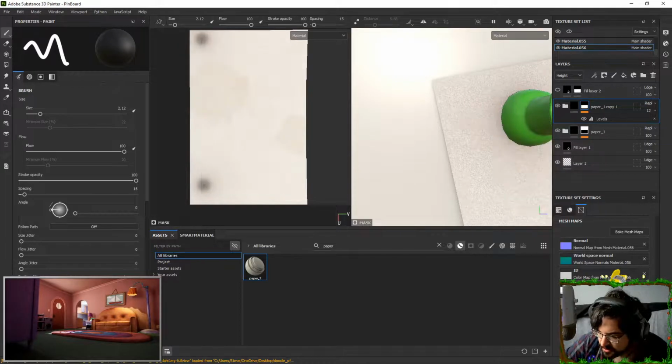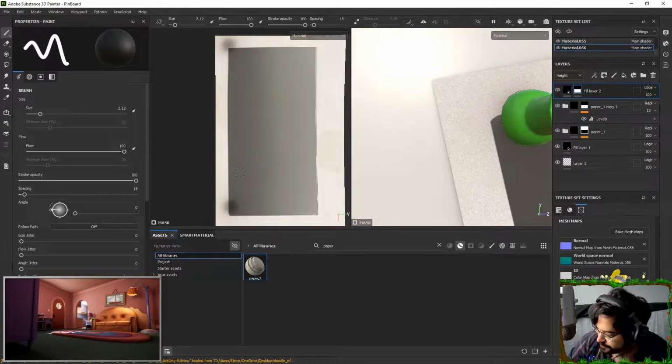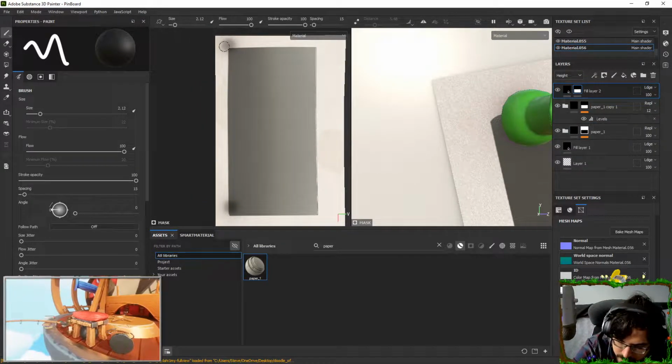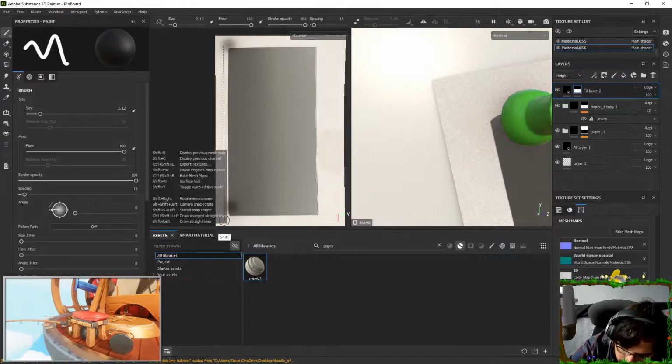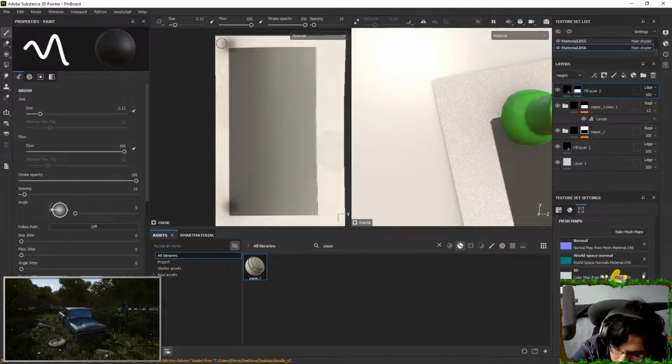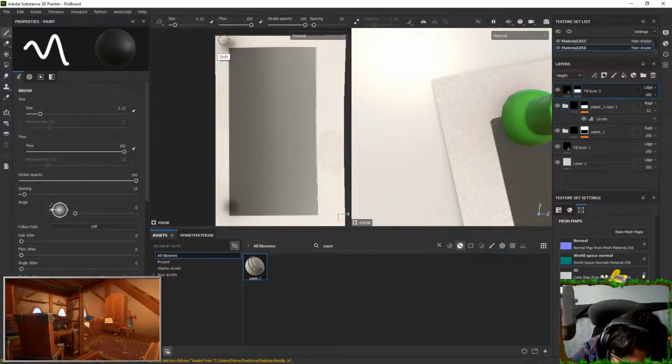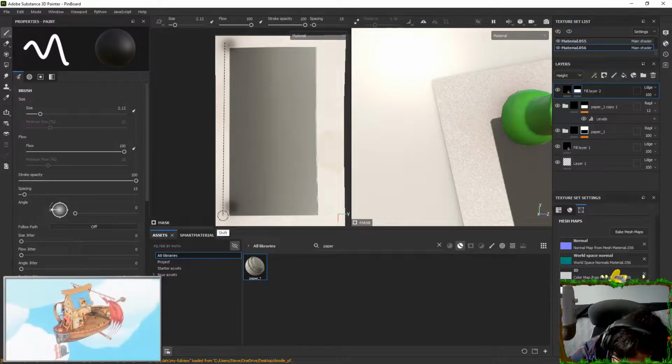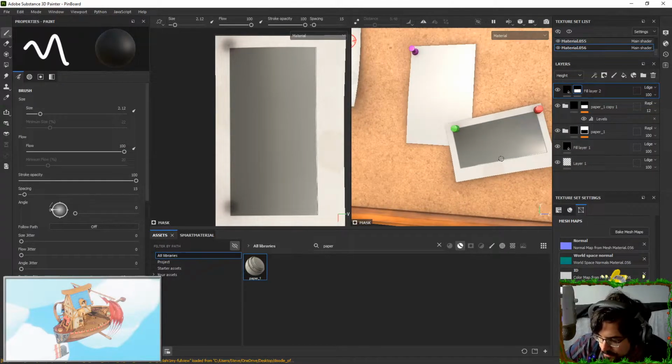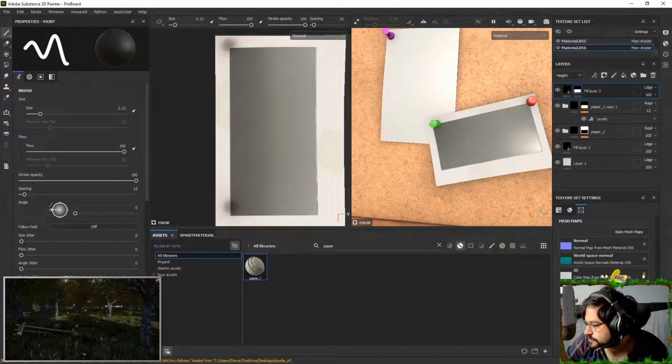This corner here is not very good. Half-Life 2 VR.